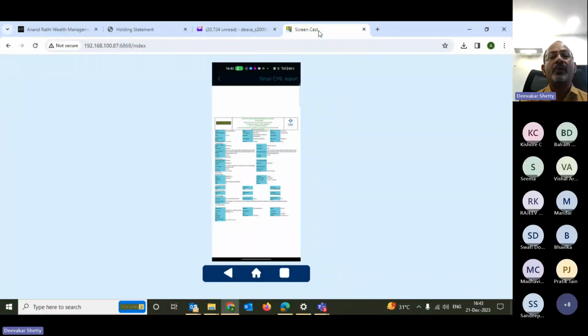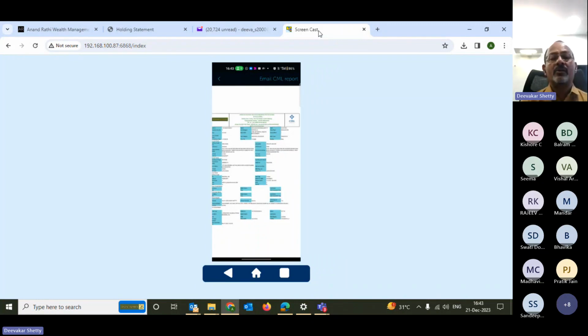So there is an option for you to open the CML copy, click on email CML report. The email report will come to the client. The client has the choice to view his profile through the app also, means whether the PO is registered, who is the nominee, what bank details are registered, entire details he can check here also, right?